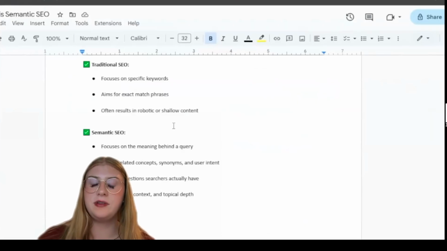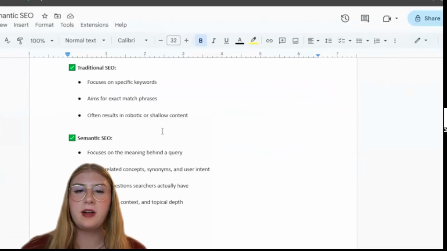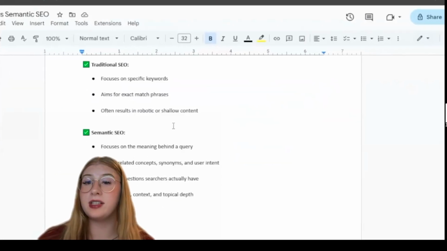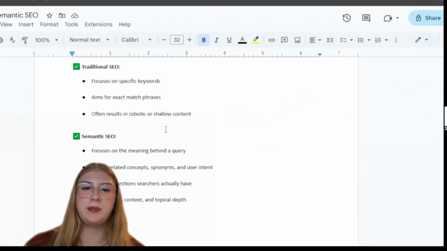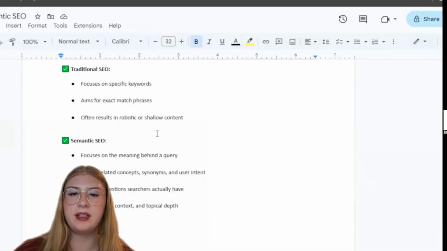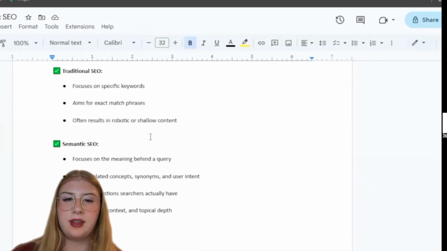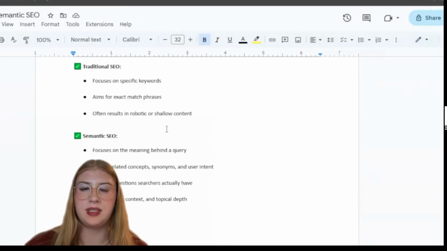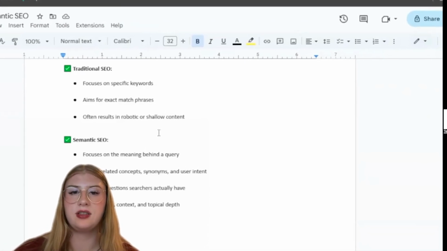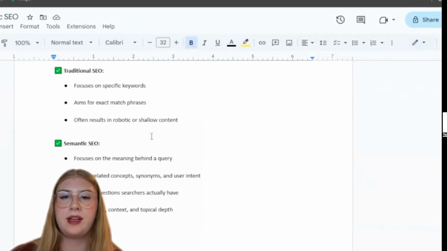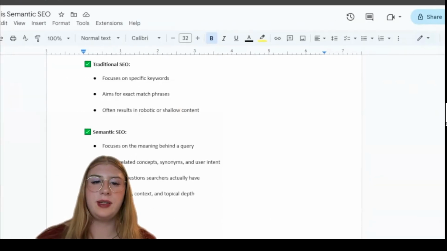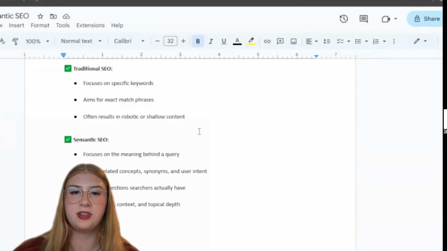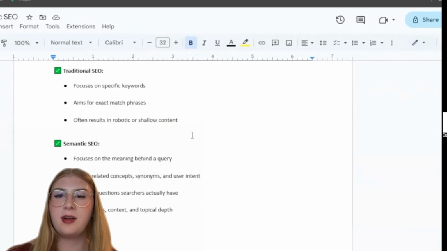For instance, if a user searches for types of marketing, they might also be interested in terms like marketing strategies, marketing segmentation, or target audience. These related terms provide context and are part of the broader discussion that Google is looking for in the content. Instead of obsessing over exact phrases, semantic SEO aims to give a richer, more nuanced answer to the search query by focusing on a wide range of related concepts. In short, semantic SEO is designed to capture a more comprehensive picture that your user is searching for, rather than simply focusing on matching keywords.